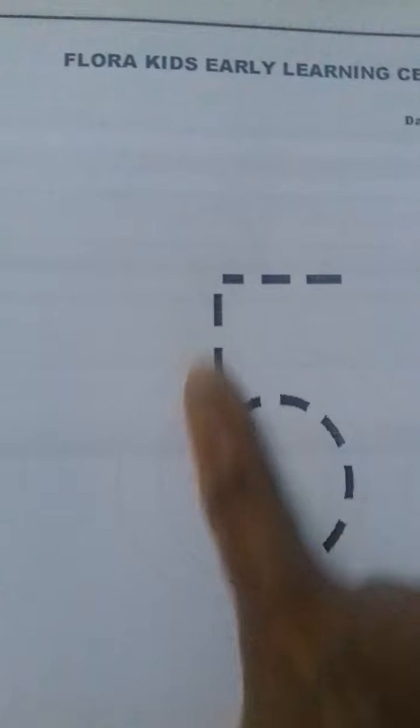Here most of the activities are for the child to feel the texture. So these are mainly for sensory and number identifying activity. I have made this book, and finally it is trace over the dotted line with finger dipped in watercolors. So this book has numbers from 1 to 10.